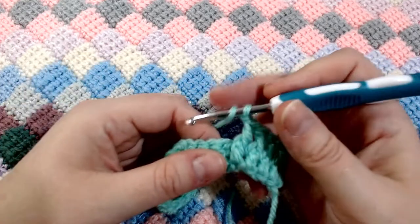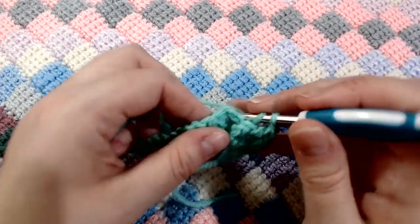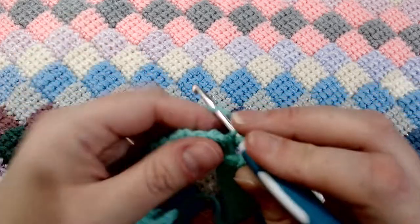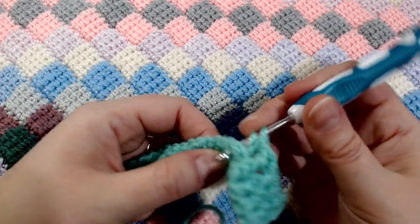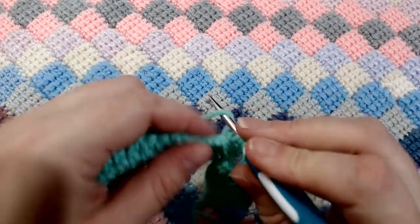So to do that, we hook over, we go through the back of the stitch, over the top of it, and then back out, and then pull our loop through as we have done previously and finish off that double crochet. So I'll show you again, hook over, from the back, up and over, hook over, pull back, finish off that stitch.